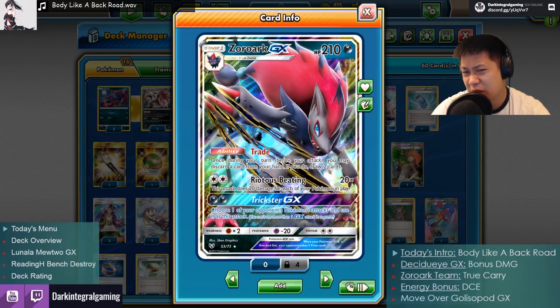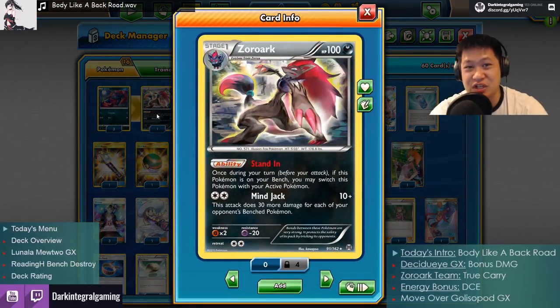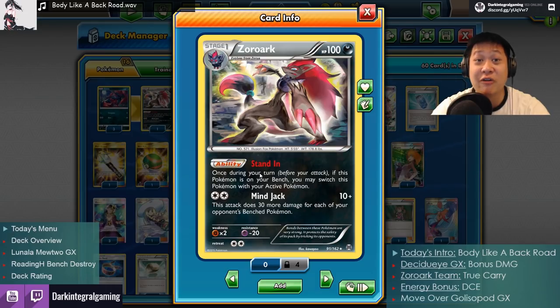I'm going to talk about the more special techs. We do have the baby version, which is in the theme shop. It's very good because with the Float Stone, you have free retreat for your entire team. You just use the stand-in to go into the active and retreat to the Pokemon that you want up front.